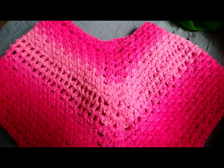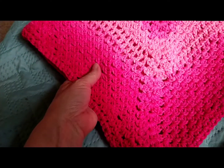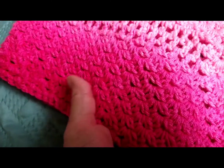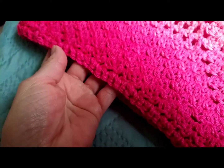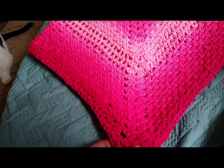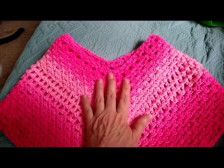I just wanted something different. After that I continued to do my half double crochet v-stitches — they're very close, so it's going to be very warm. Then here at the bottom I just did single crochet all the way around just to make it nice and sturdy. I love the way it comes to a peak. I love this pink color.